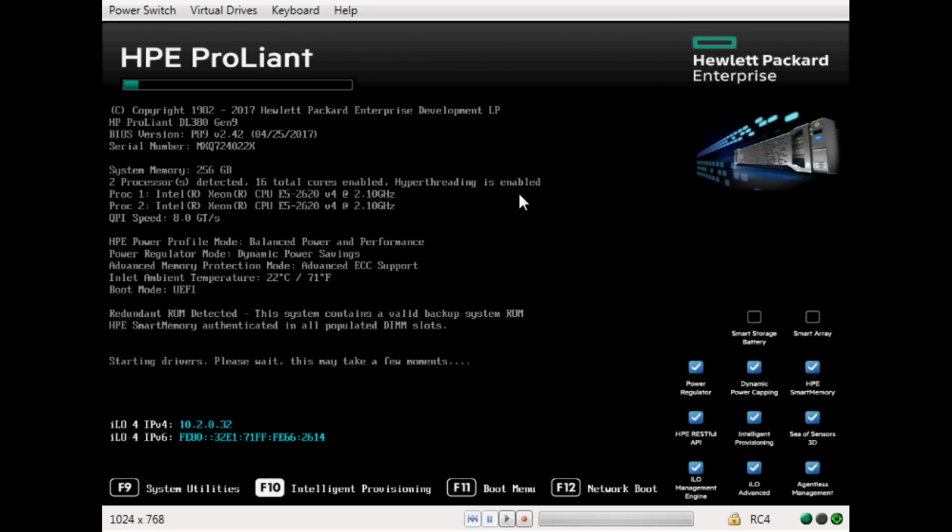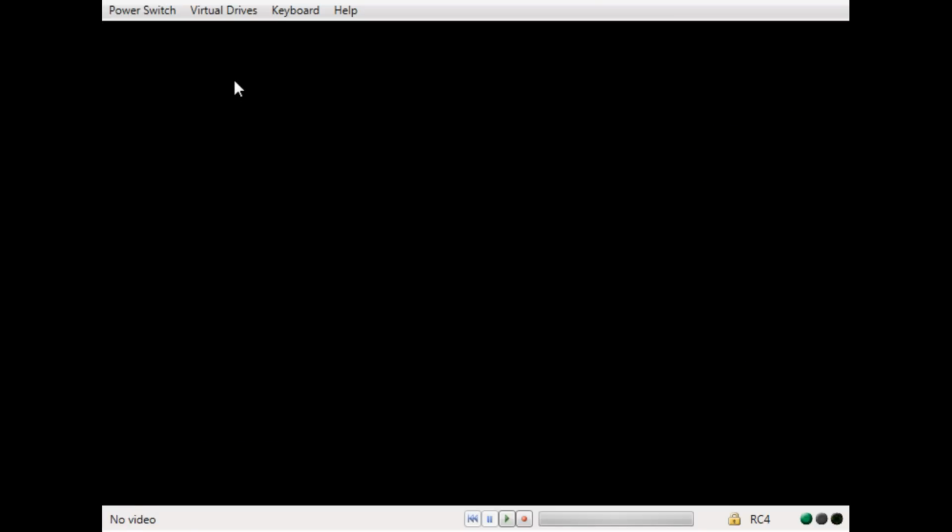And it does appear that we're stuck again at this BIOS screen. So as I've shown before, a reset won't work. We actually have to do a cold boot to get rid of whatever that issue is. So let's cold boot the system and try again to boot with F10 into the intelligent provisioning software.